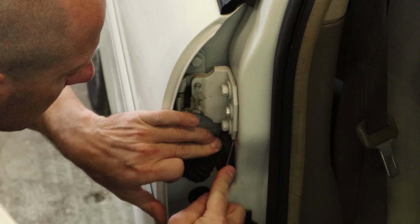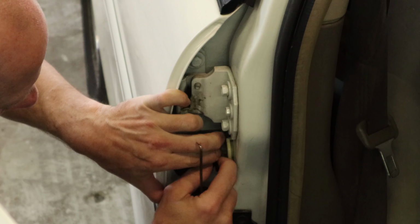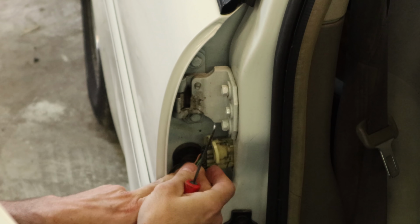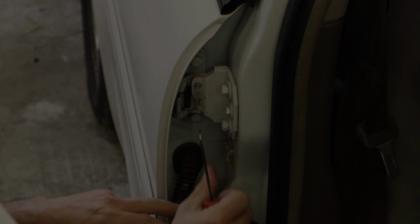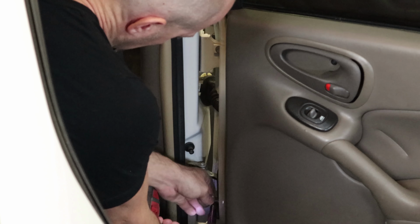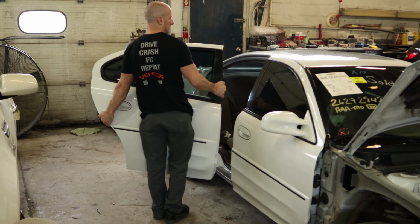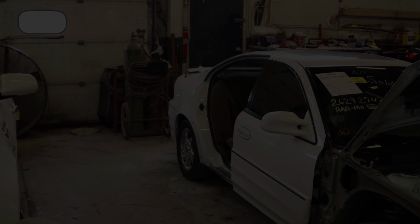So now we need to pull the right rear door off. We'll disconnect the electrical wires, pull the boot off, unsnap the 4 clips that hold it in, and then unplug it. Unbolt the door check and the hinges. Lift it off. With my back messed up, I decided this wasn't a good one to do blindfolded like the last time, but it is pretty easy.